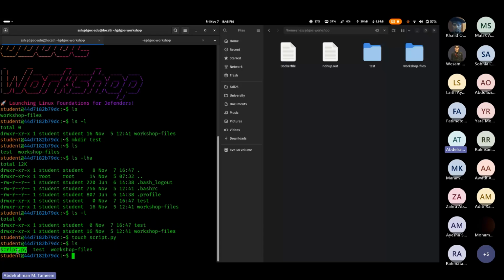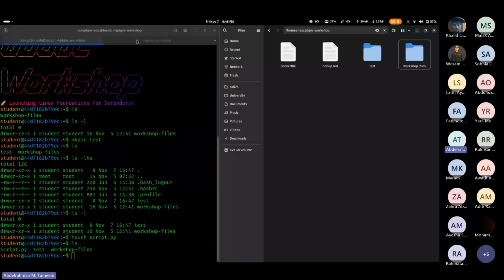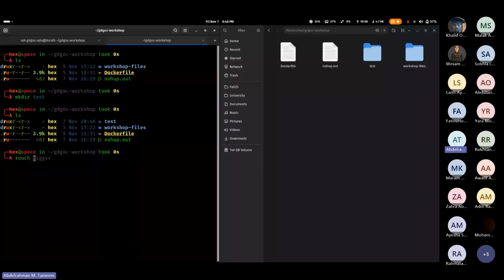Great. So we have learned how to make a directory. We have learned to see what are the files exactly in the current directory that we are in, and how to make folders. So we have learned these three things. Did I miss anything? No. Okay, so let's make this again on my actual system and see this on the graphical user interface. Touch.